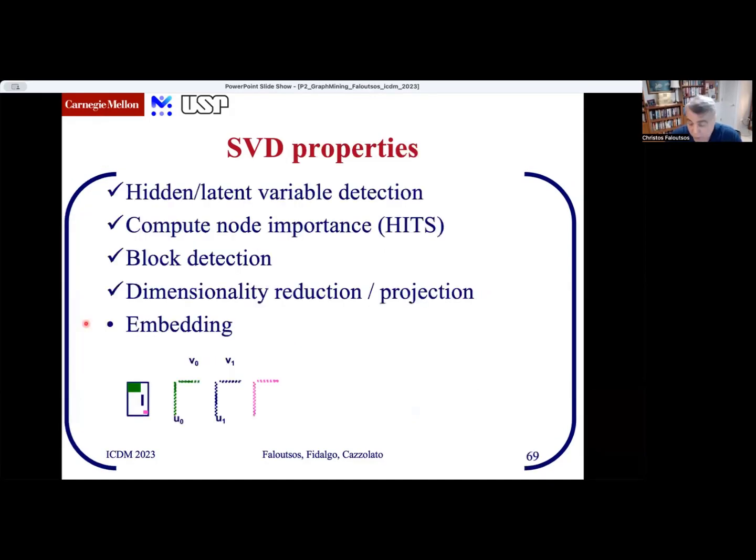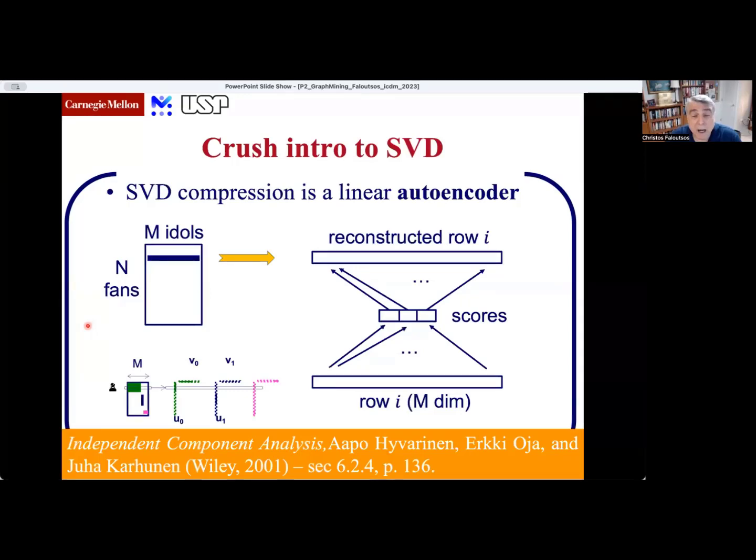Finally, SVD can do embeddings. There's a lot of work on embeddings recently, the past 10 years. It turns out that if we have a shallow network, if we have an autoencoder which has linear units, so in this example, the autoencoder has only 3 internal units, only one hidden layer. It's not a deep network, right? And it has linear transfer function.